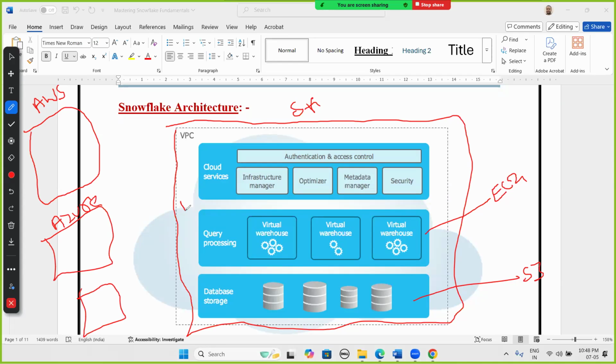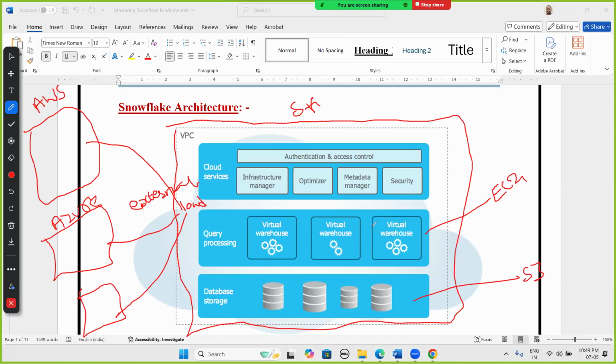Here we can use the load option. You can connect these file systems and you can load. This concept we call external stages or storage. This one is internal for the Snowflake account, so we cannot access it directly.